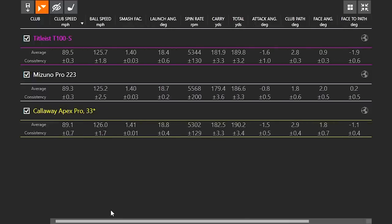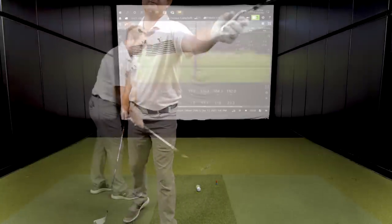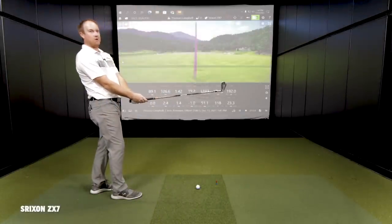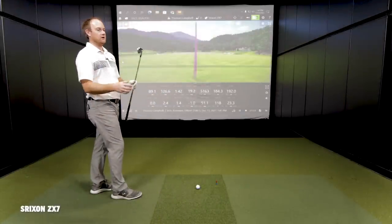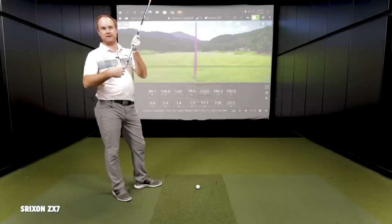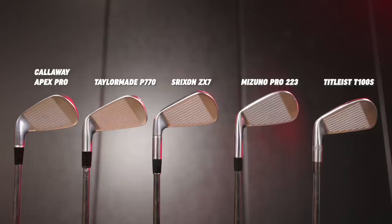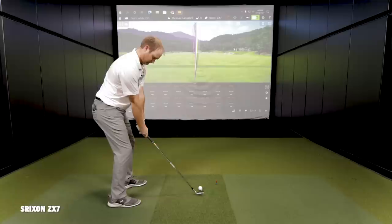So we've got two more to go into. The next one, my guess might be another contender for low spin. This would be that Srixon ZX7. I think you might be onto something. Well, this actually looks quite different compared to the previous three. I'm noticing surface area. The face area is wider as opposed to the others. There's more toe area on the club. This seems like the face area where the grooves are expand across the face further. Interesting. Okay.